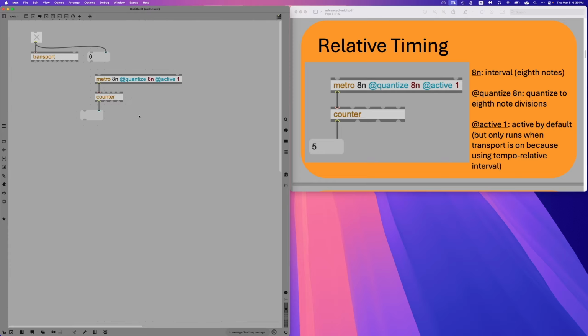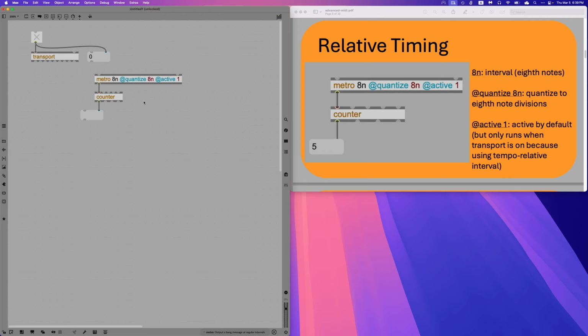Let's go over what these arguments mean. 8n is the interval, so that's going to be eighth notes. Quantize is the quantization amount, so this is being quantized to eighth notes. And active 1 means that by default the metro is active.